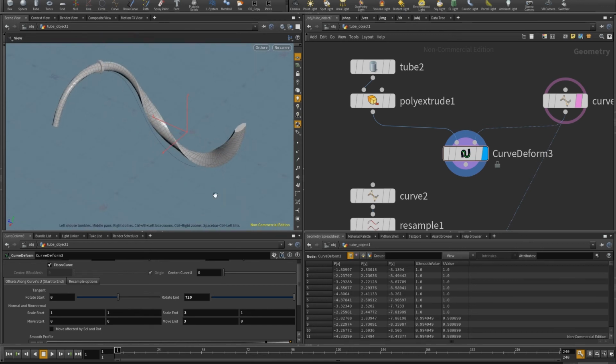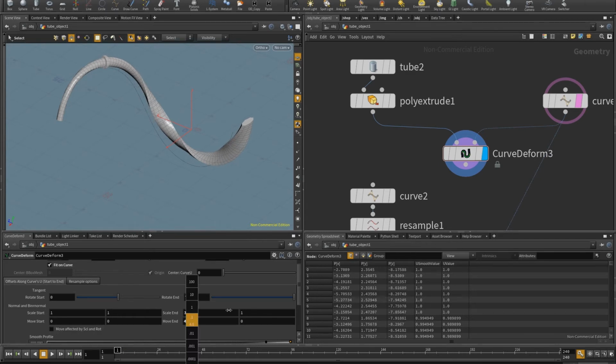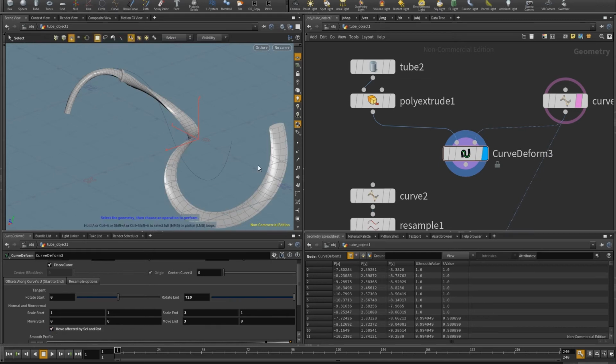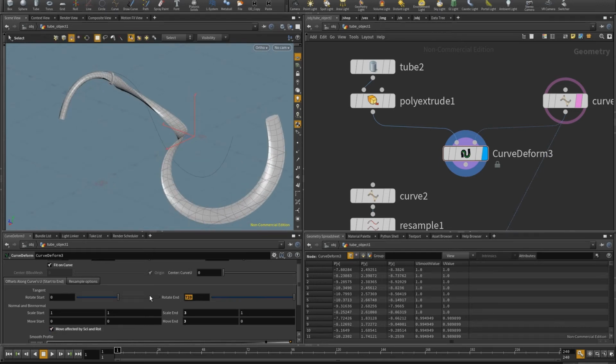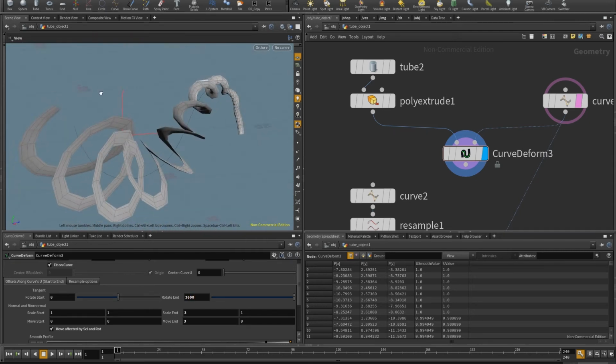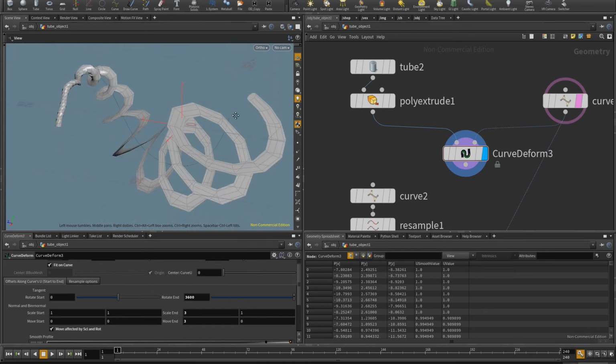Now, there's this option here called Move Affected by Scale and Rotation. This means whatever I'm putting in here, I might want the scale and rotation to affect it. What this is going to do is that I'm not just going to rotate the mesh, but I'm also going to make it rotate around the curve. It's going to make a little bit of a crazy effect. So let's say I put 3600. It's going to look something like this. Now, the issue with this is that I start to compromise the mesh too much.